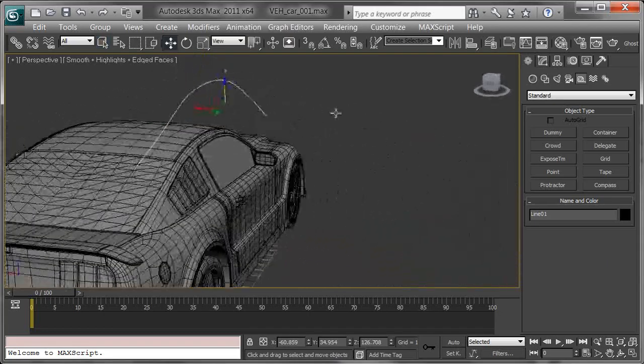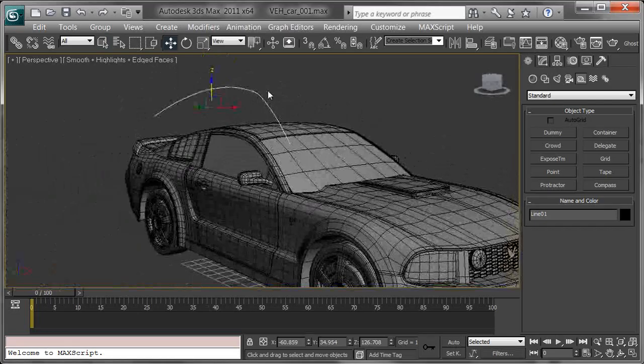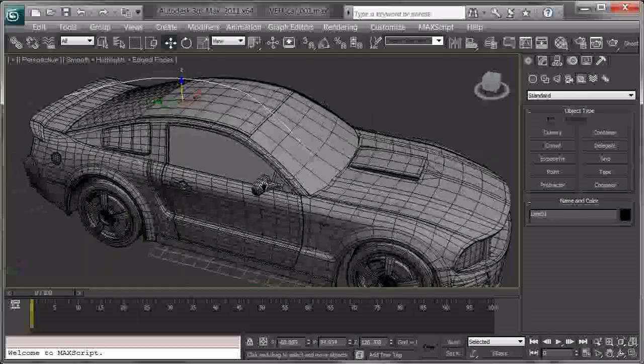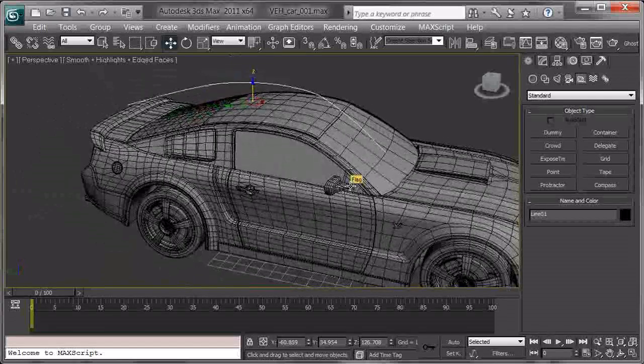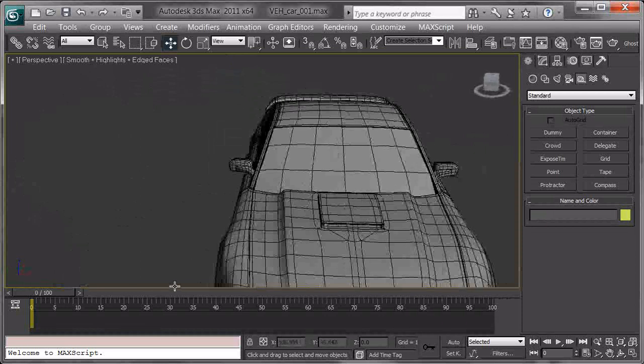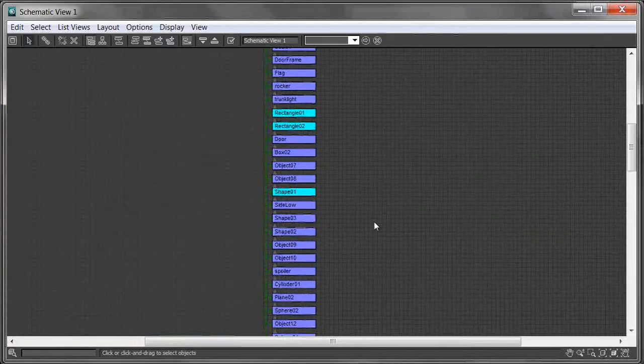And you can see this was actually created, I guess, to make the door during modeling, so it's probably not needed anymore. So if I hit delete, nothing should actually happen. It doesn't, which is great. Alright, so let's bring back our schematic view and see what these other guys are as well.